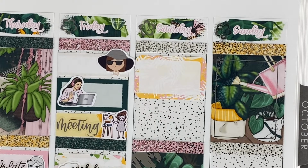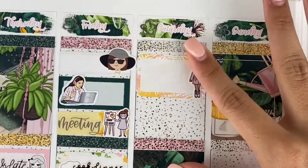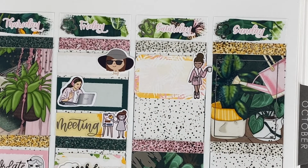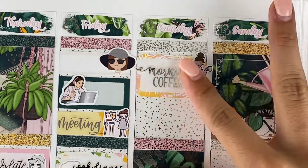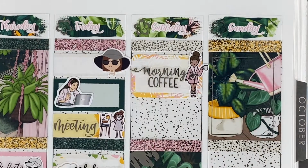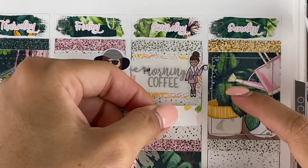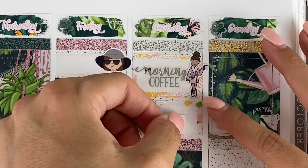And then I also had a meeting with my team lead this day. I used a Stick with the Plan Co girl to mark that, and then cooked dinner with Dean. I don't remember what we cooked, but I used a Wonton and a Million sticker to mark that. The cooked dinner script is from Adorably Amy Designs, and the with Dean script is from Right Brain Paper Co. And then I also FaceTimed my dad, possibly. It was probably my dad, and I used another Stick with the Plan Co girl.